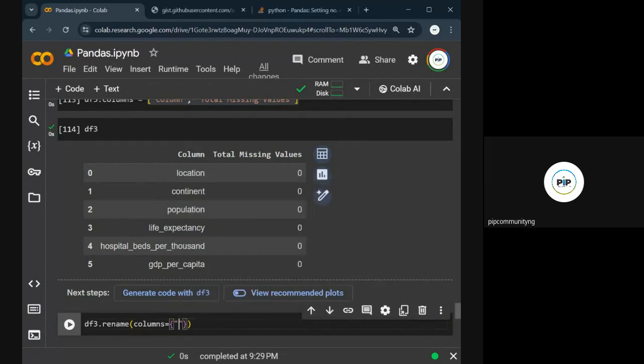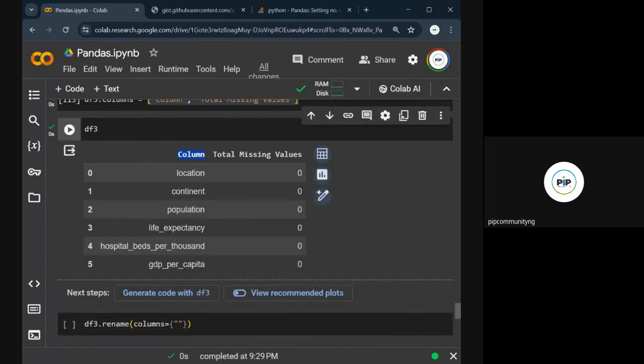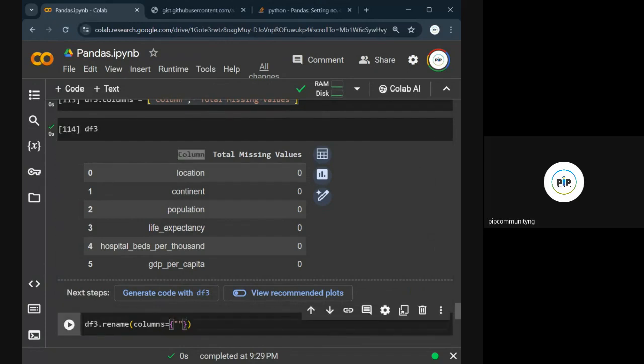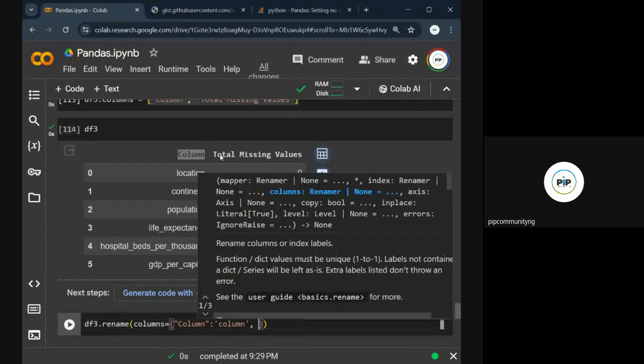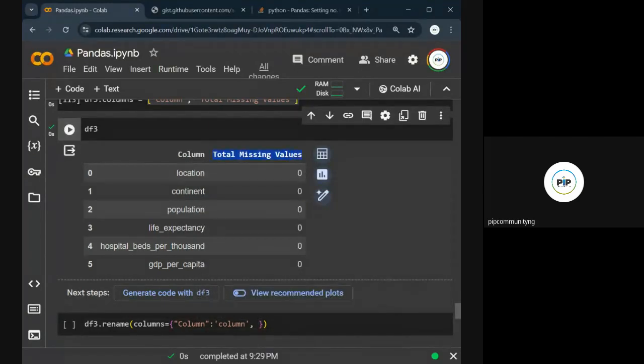You pass in a dictionary with the old name as the key and the new name as the value. So I'll pass another dictionary containing this one.